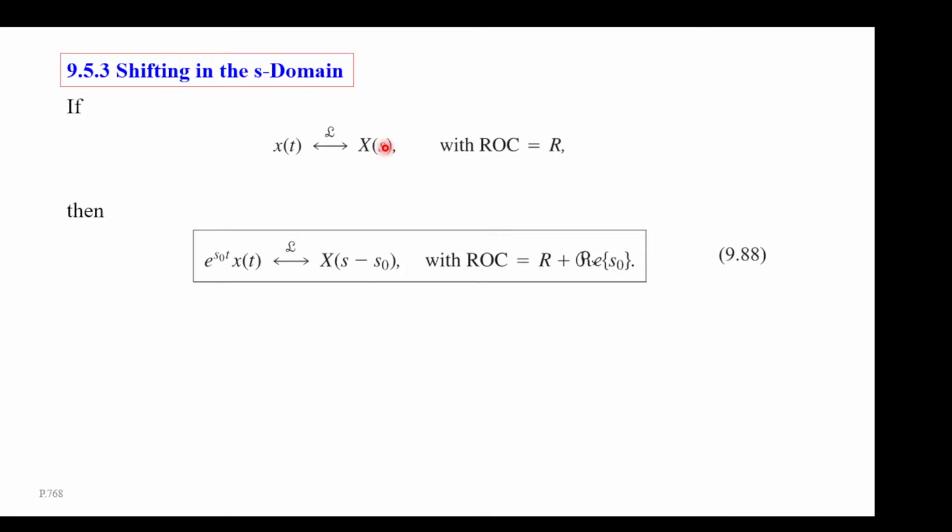So basically you try to do a frequency shift, and so you shift your big X of s on your frequency domain by some s0. Because you want to shift everything by s0, all the poles and the zeros shift, so you also want to shift your ROC by s0. But for the ROC you only care about the real part, so the ROC becomes the ROC plus the real part of s0. And when you do the shift by s0, then in the time domain you get x of t times e to the s0 t.